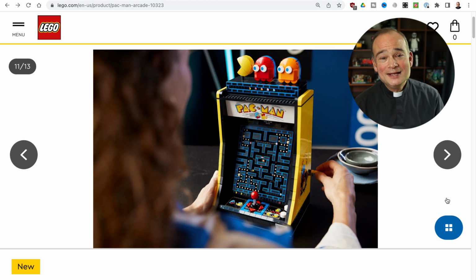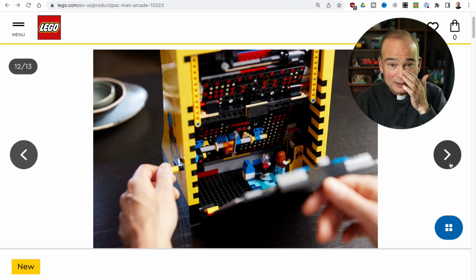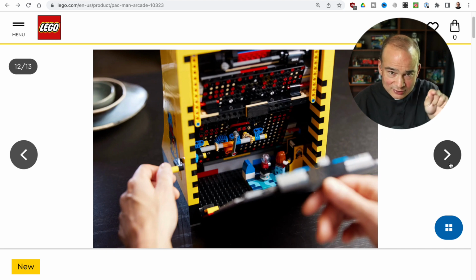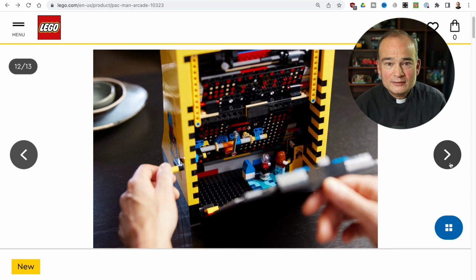All right, here you see for the first time how this set can be used and the mechanics of it. And you see that this lady is turning the lever on the side of the machine. And of course I want to see what happens when you do that. So maybe there's a video of that. Let's see. Here again, a close-up of the back. You see a little bit more of the overall mechanics, and in the center there may be also pieces that are moving. Of course, the ghosts in the center square or rectangle are supposed to move around. So maybe they created mechanics to accomplish that as well. Yeah, all in all, very impressive mechanics as far as I can tell.